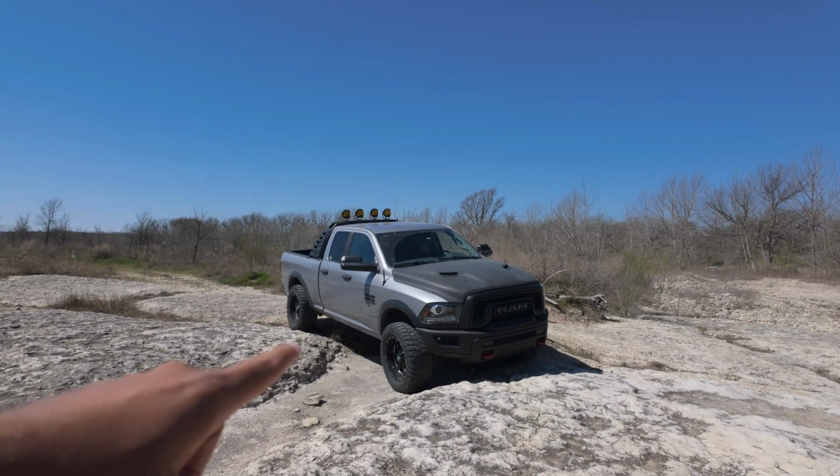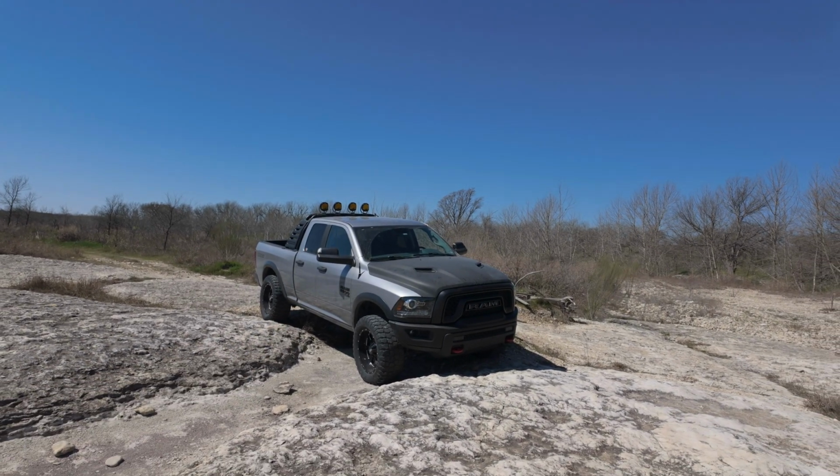I've been modifying my 2020 V6 Ram Warlock to be an overland vehicle. Basically, I want to be able to get to remote places just like this with my family and go camping and enjoy the outdoors, but still have a really cool rig.